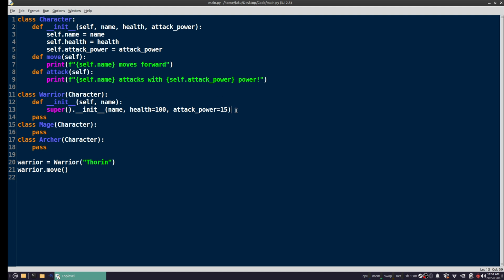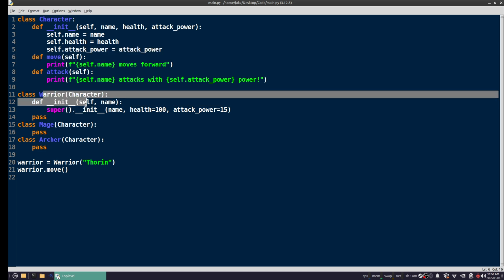And inside of here, you would be able to define extra stuff that only warrior has. But if you don't define extra stuff, then you would just have all the basic stuff. And then, like I said, the name is typed into the warrior constructor, which is right here. And then that name for warrior is passed up to the character, which would then display in this message the character name of the one who called the move command, which in this case is warrior.